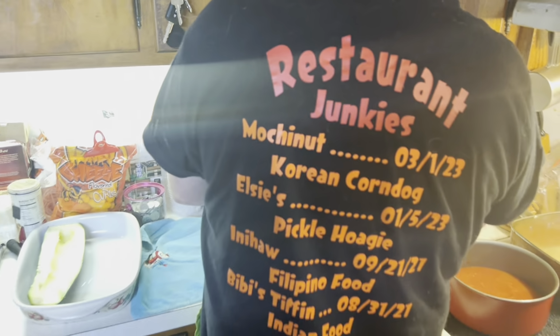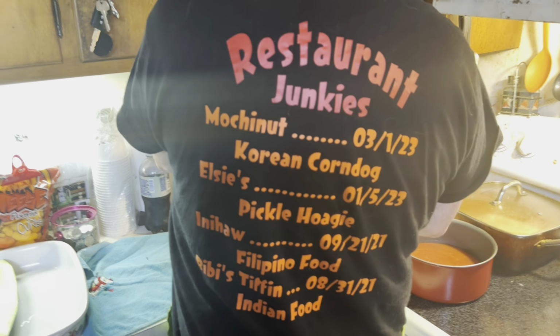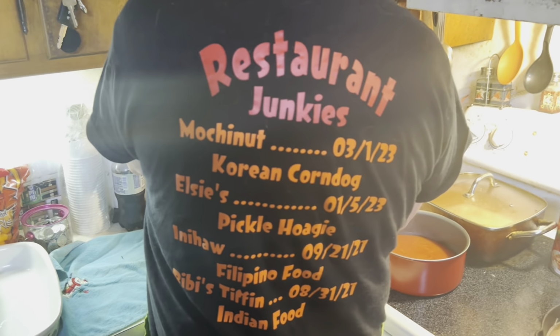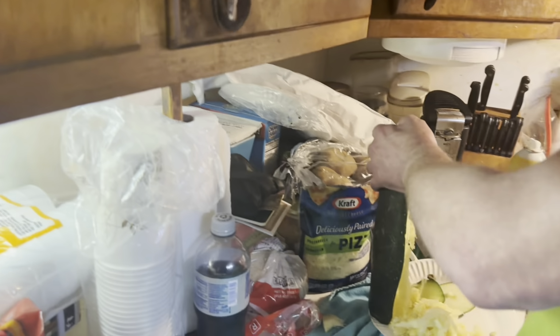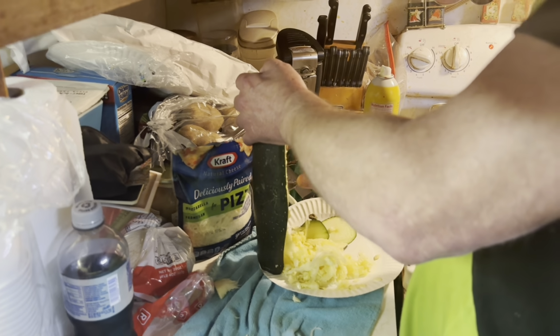Oh, this is the restaurant junkie shirt Pops is wearing. Look at that. It's like a concert shirt. Looks nice. We got to get more of a made then. Yeah, my daughter made it. Jacob's sister.